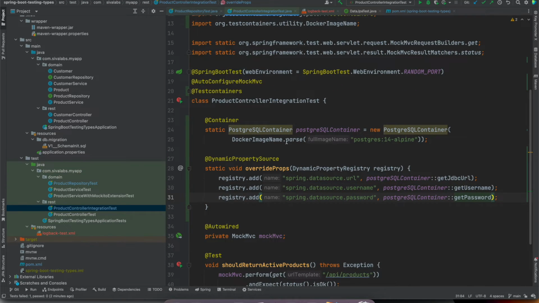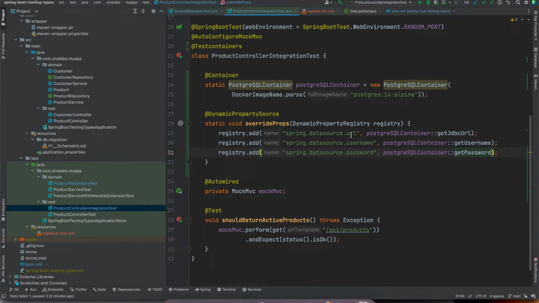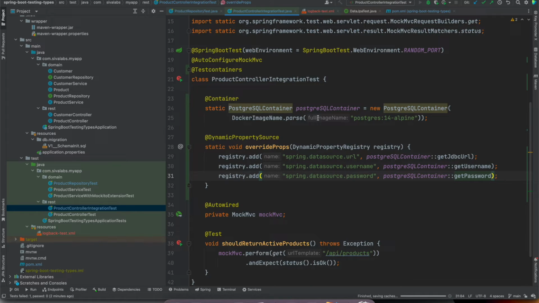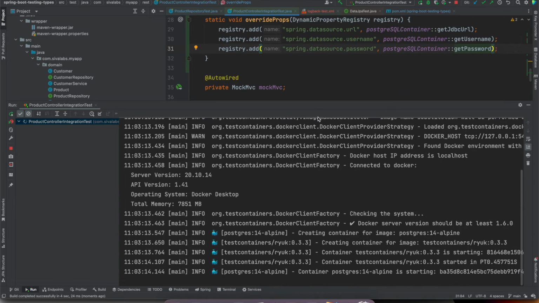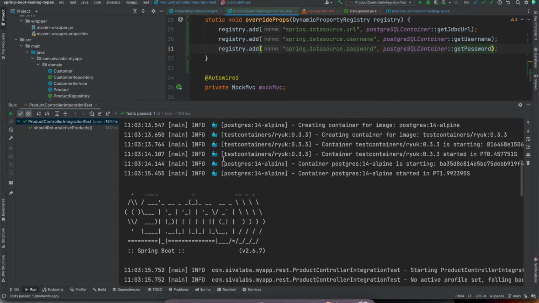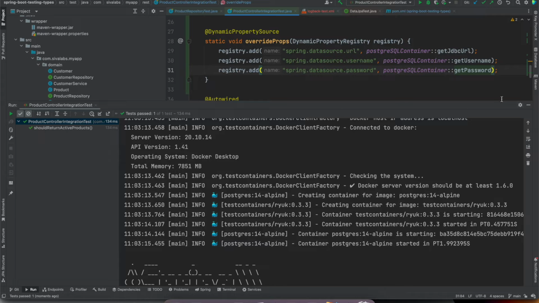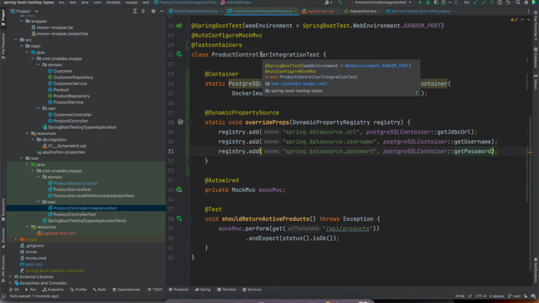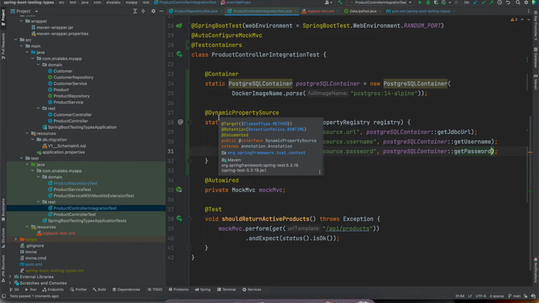Okay, so here we are able to configure this integration test to spin up a Postgres container, and we have registered this dynamic JDBC URL, username and password. Now let us run this. Yeah, now it is automatically spinning it up and then configuring these data source properties, and it is working fine. But right now we have only one integration test, and what if we want to write a lot more, and all of them require this data source? So it is going to be a lot of duplication.